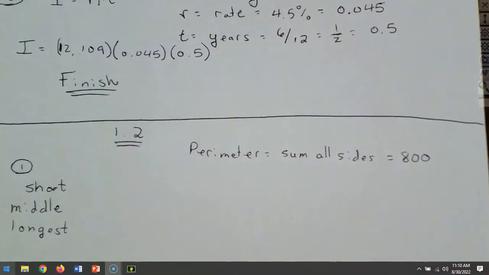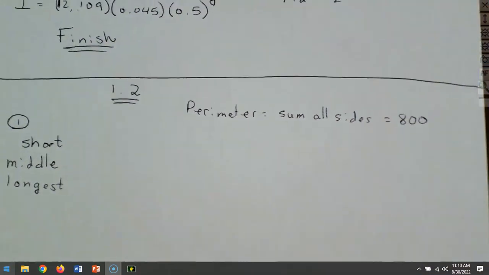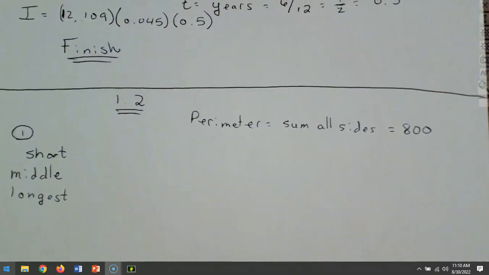So what we do on these type of questions is we read it first, then we take our time, we look at what we've got, and we need to either draw a diagram if we need to, or in this case, we just label our pieces, label what we've got, try to build this equation. So we've got that 800, that's your perimeter, that's the sum of all the sides. Now, how do they relate to each other? It says one side is 100 feet longer than the shortest side, while the third side is 400 feet longer than the shortest side.